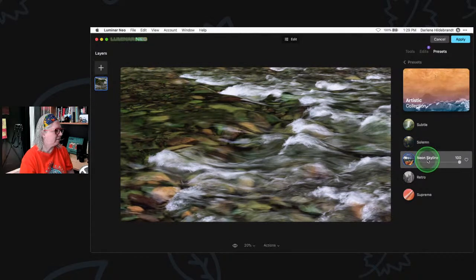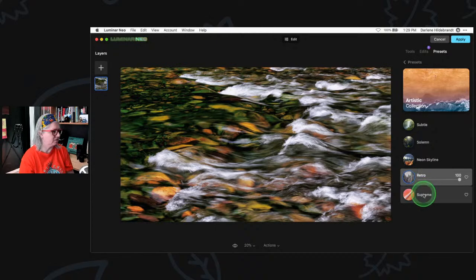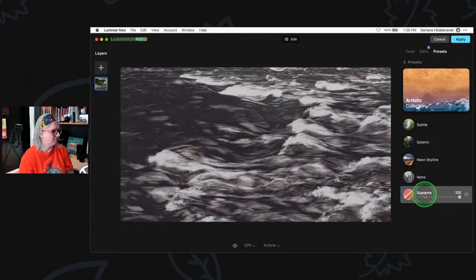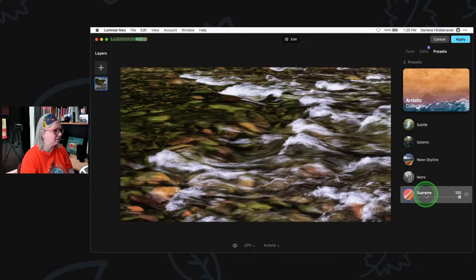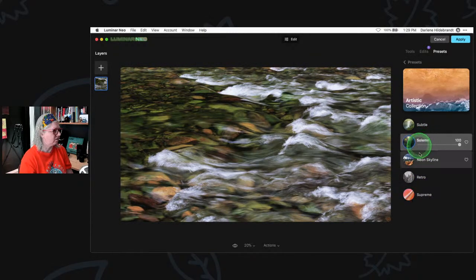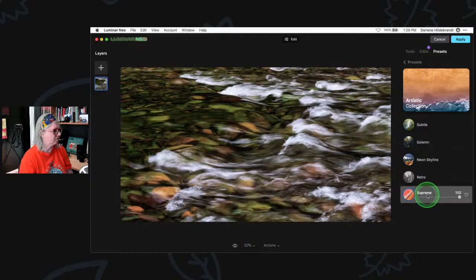Now, the one thing about the presets in Luminar Neo, that definitely punches up the color. I think that's actually not bad too. So let's go with one of these. Okay, that looks pretty good.